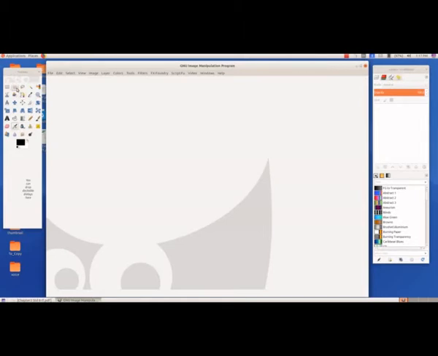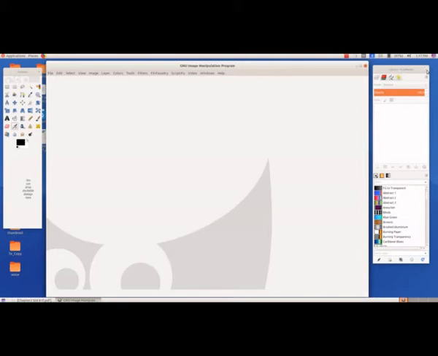The first one is known as the toolbox. The different tools available in GIMP will be displayed here. And the second window is the main window where we will be drawing the pictures or editing the pictures and all. And the third one is known as the layer window. So we have to get all these 3 windows.